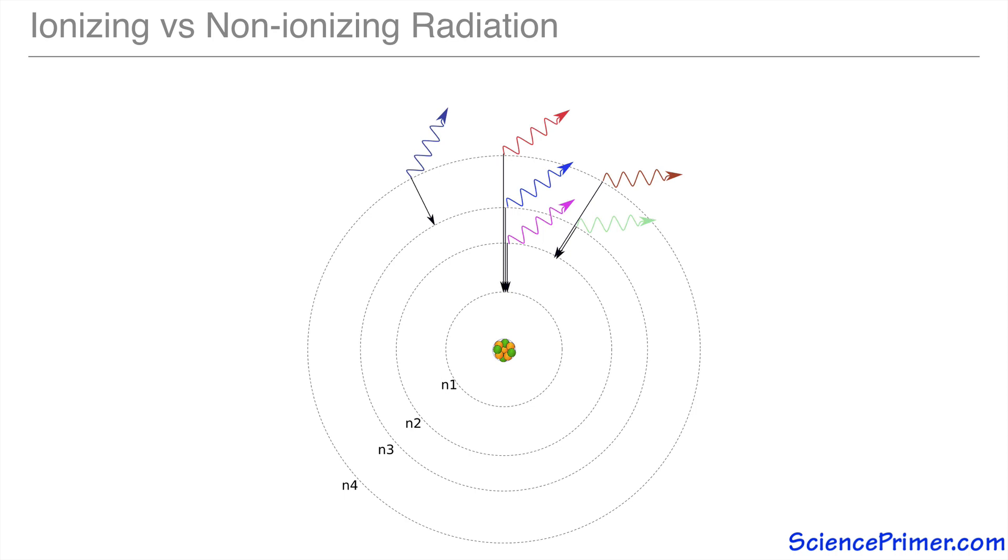The way that different wavelengths of electromagnetic energy interact with different types of matter have value for both the basic and applied sciences. Understanding the energetics of these interactions help explain why certain atoms and molecules play outsized roles in supporting life on Earth and exert strong influence on our climate, while other molecules are much less important.